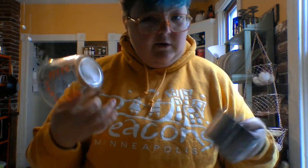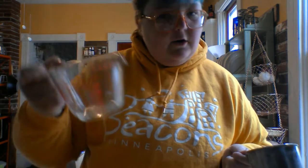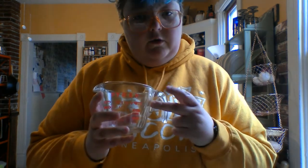Alright, let's talk liquids. There are two different types of measuring cups that you've probably seen — this kind that I've been using and this kind. They both measure the same amount. A liquid cup and a solid cup are both a cup — it's the same amount. This is a dry measuring cup and this is a liquid measuring cup. This one has a spout that makes it easier to pour things like water, milk, or oil. The thing with measuring liquids is that you can use a liquid measuring cup and it's probably going to be pretty close — because water is water, water weighs what water weighs. Liquids take the shape of the container they're in.